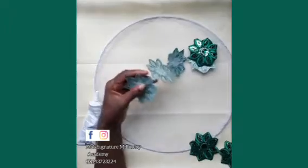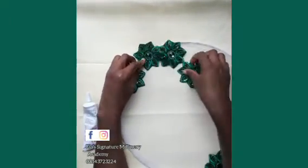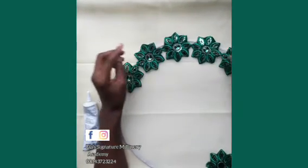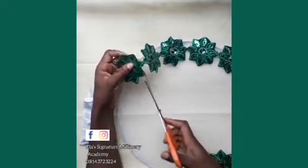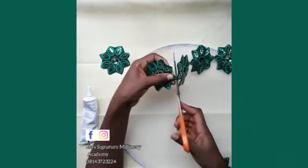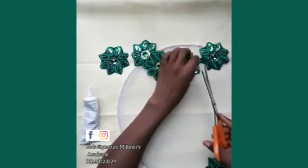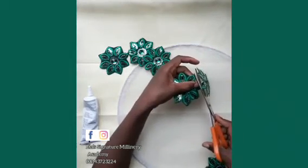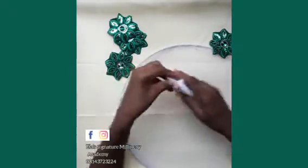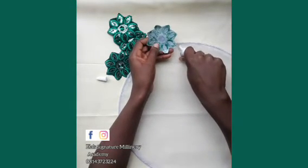Okay, now I'm going to start attaching the embellishment or the trimmings. They sell this in yards, but if you want to get the whole roll, you can, depending on the project you're working on. I would have put it round like this, but I noticed that it is not smooth, so I am cutting it up so that I can arrange it properly and also use it to cover up some rough places, those places that I trimmed off.